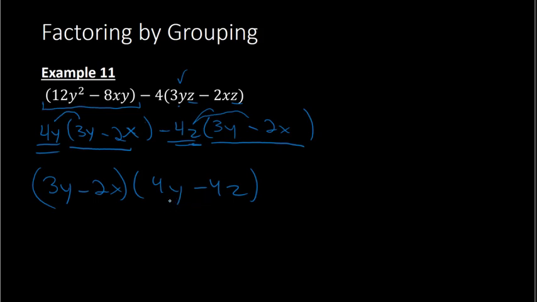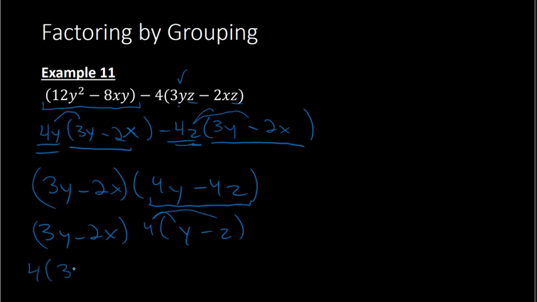And you may notice that right here, we can actually factor out a 4. They both have a 4 in common. So I could actually factor that out. So 4, and then I'm left with, in parentheses, y minus z. Because 4y minus 4z would be gotten if I distribute back through. All right, so we can also pull a 4 out. And the 4 we could pull out in the front just to make it look a little nicer. So the 4 in the front, and then 3y minus 2x, and then times y minus z. So this here would be my final answer.